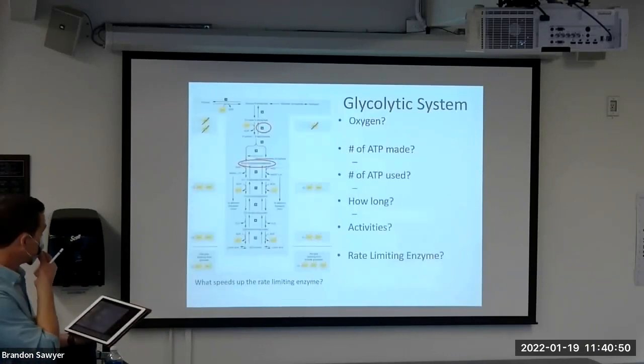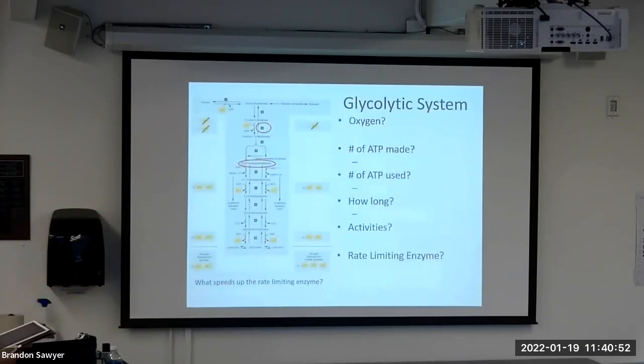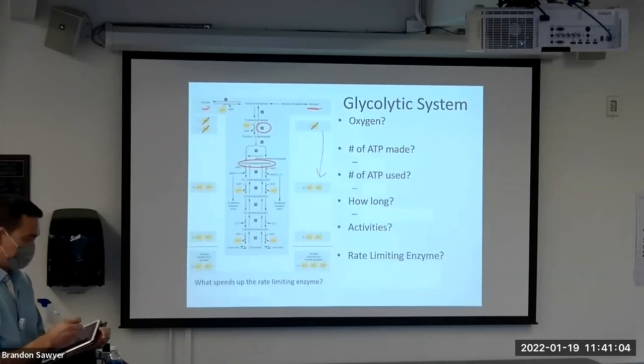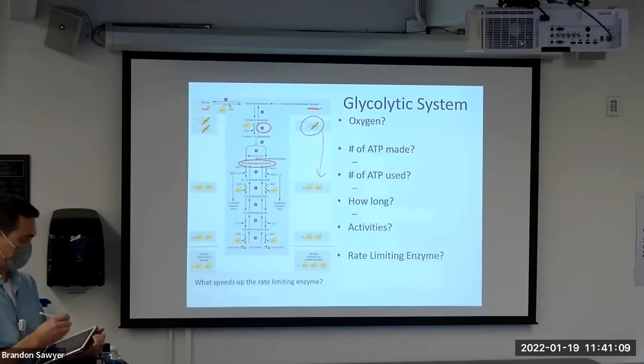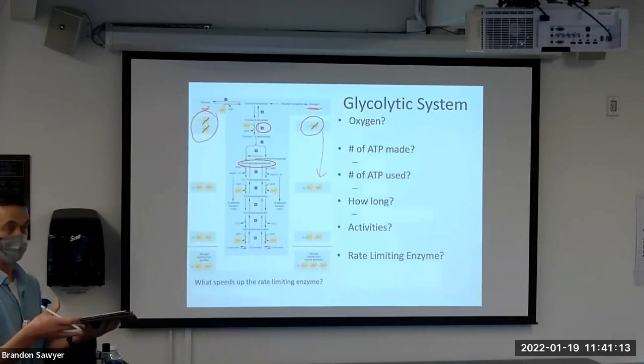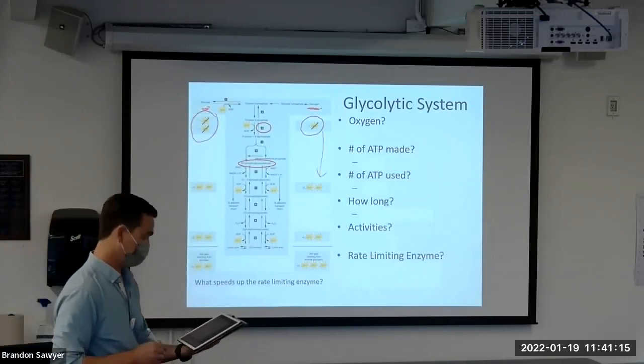Okay. All right, so this is the more detailed steps of the glycolytic system. And we can see the difference between using glycogen versus using glucose, and we can count up the ATP here. The big difference is that we use 1 ATP when we start with glycogen. If we start with glucose, we use 2 ATP. So that's actually ATP loss instead of gain, right?